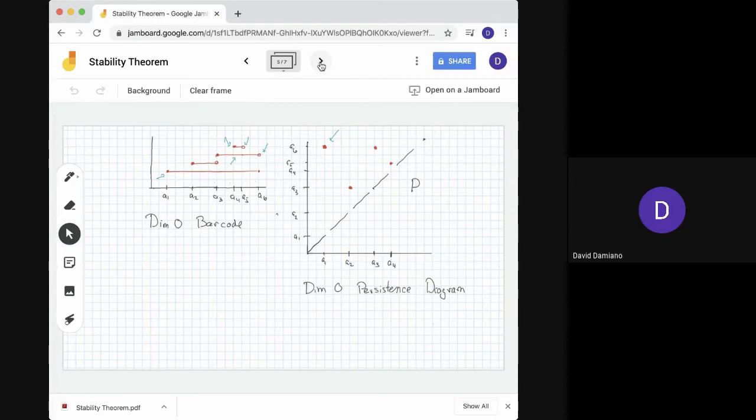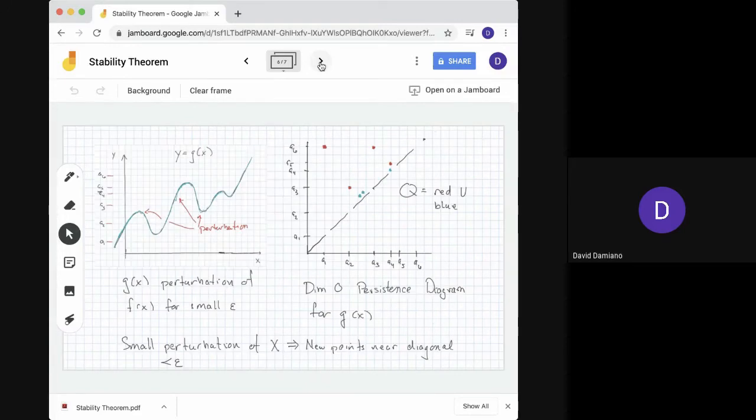That's the next bar. It's a little bit shorter. Then we see the bar (A3, A6). That persists till A6 and then dies. And then we have this short bar, which started at A4 and goes to A5. That gives us this persistence point close to the diagonal. So we see 4 bars. Here's the translation into 4 persistence points in a persistence diagram.